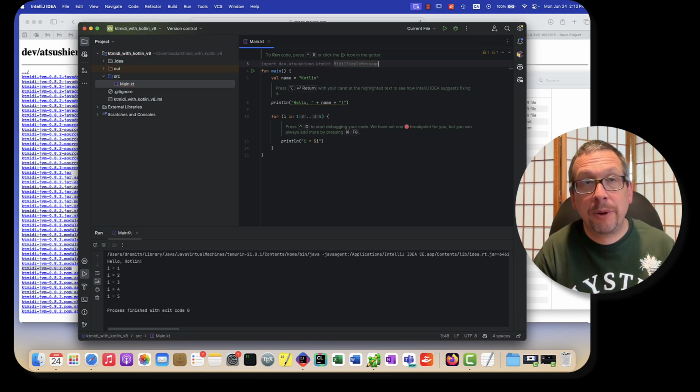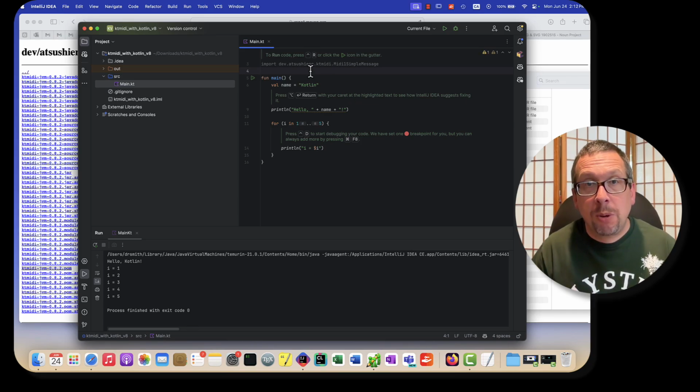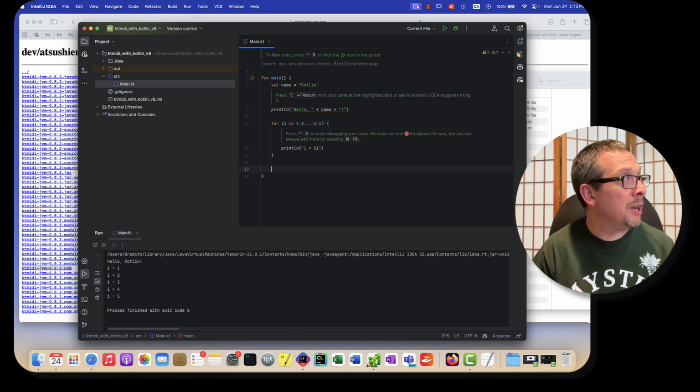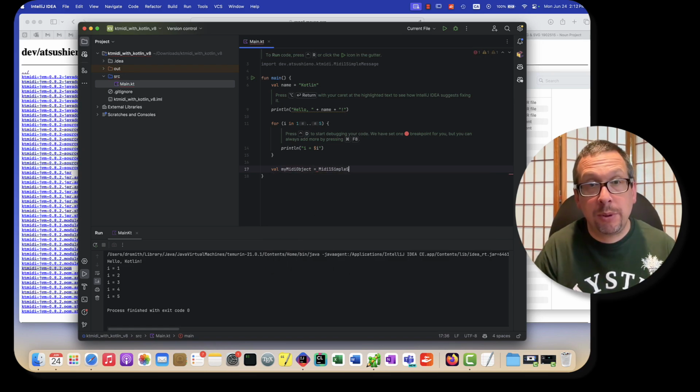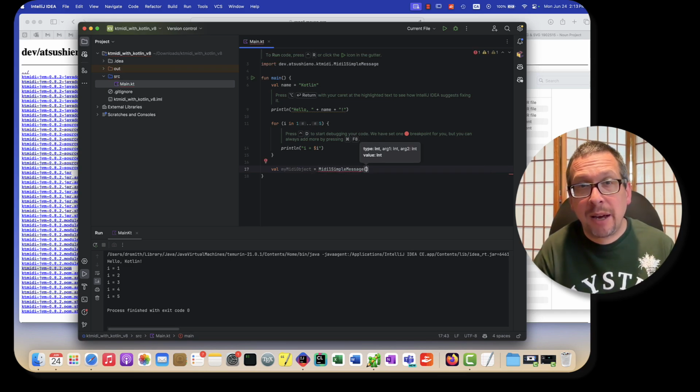Simple message, that one. No semicolon in Kotlin. And then here I want to create an object. So val myMidiObject is going to be equal to MIDI 1 simple message. And in this case, I need to have 3 input arguments, all integers. So I'm going to put just 10, 10, 10.